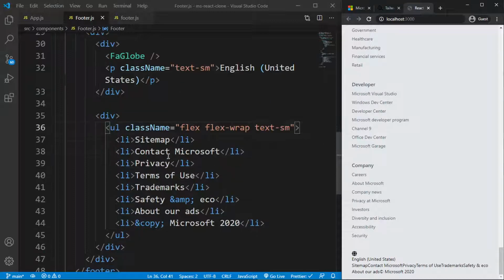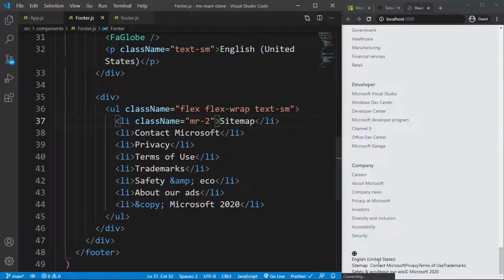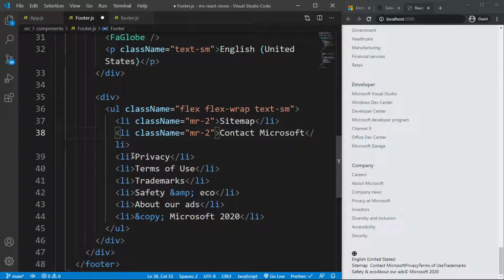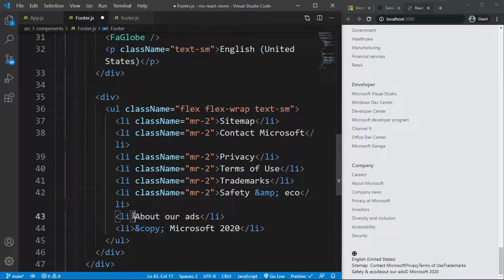And for every list item, I want a margin right of 2. That will be for the first one, so I need to copy this down, there, there, and finally there.